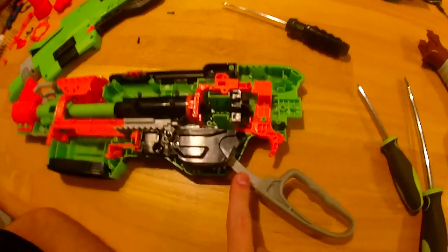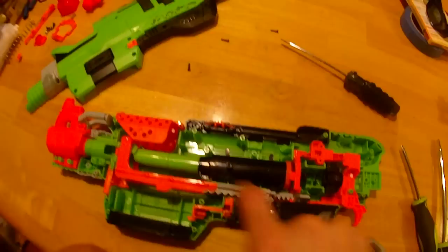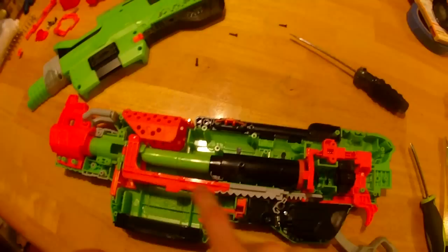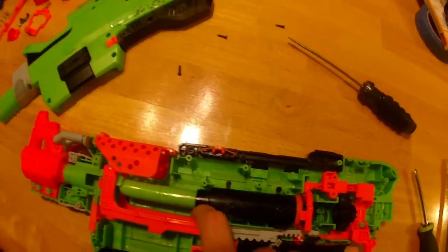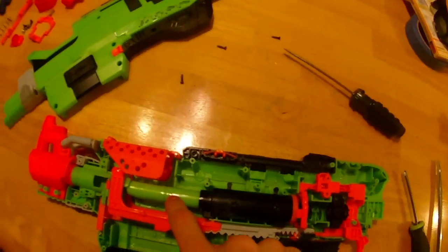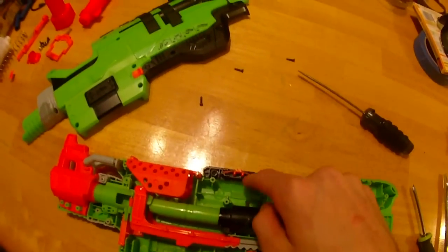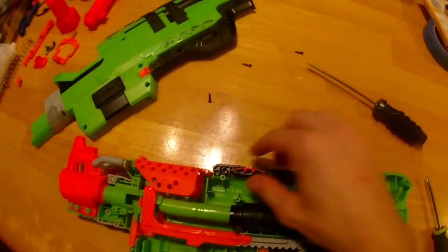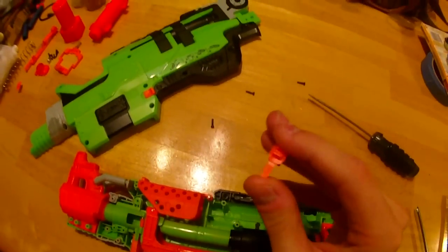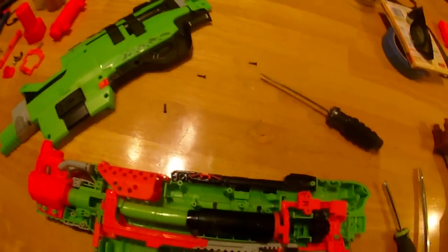Right off the bat, the gearbox looks to be isolated which is very nice, and then the gearbox connects to a gear train to prime via this bolt sled — they look to be two separate pieces of plastic, hopefully not solvent welded together. Definitely using new style elite internals. This is a direct plunger blaster with no air release hole. I'm very pleased that gone are the days of springs in our tactical rail attachment — now it just works on the torsion of this plastic piece.